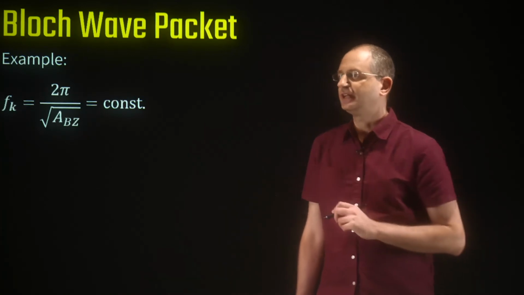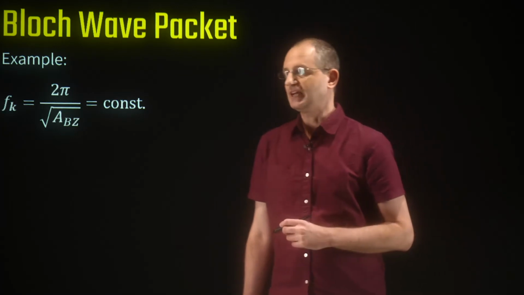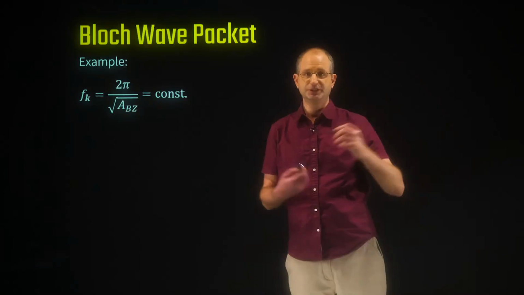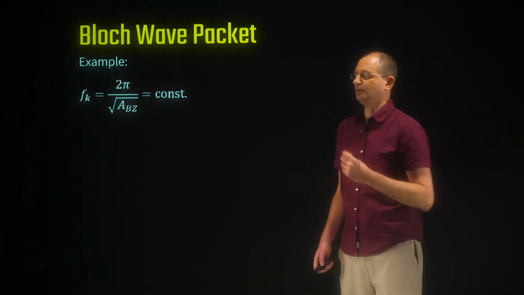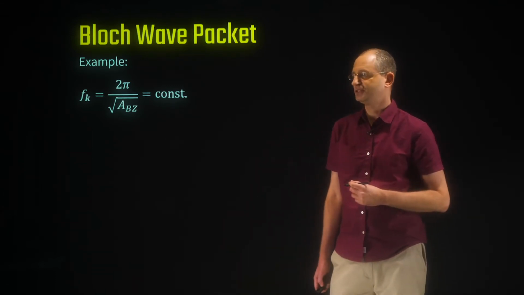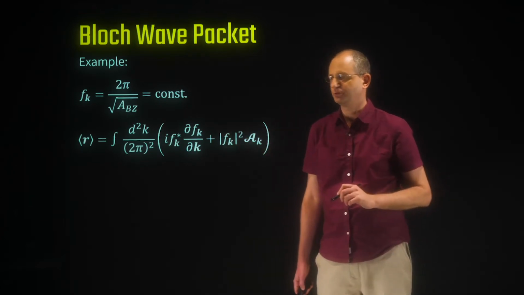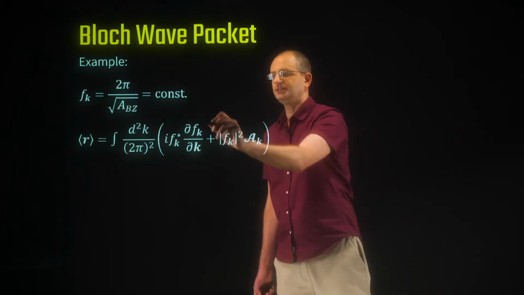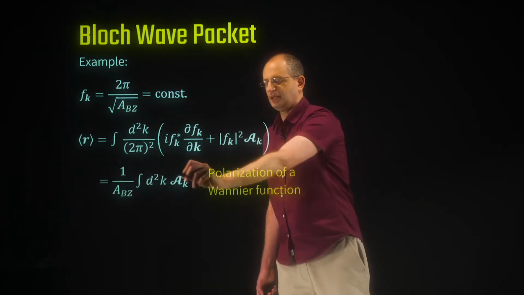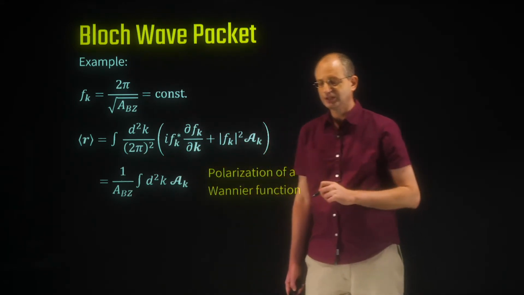Okay, so just to get a better feel for this expression for the average position, let's take a simple example. So let's imagine that our envelope function f of k is actually just constant over the entire Brillouin zone. That's not a wave packet with a well-defined momentum. It has ill-defined momentum, but relatively well-defined position. So then we can insert this envelope function into this expression for the average position. The first part, df/dk, is 0. So we simply get the integral over the Berry connection, A of k, over the entire Brillouin zone.